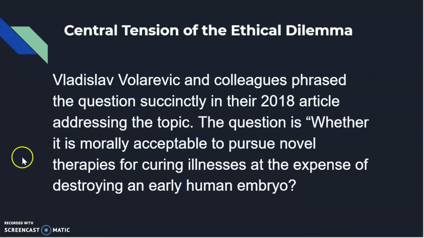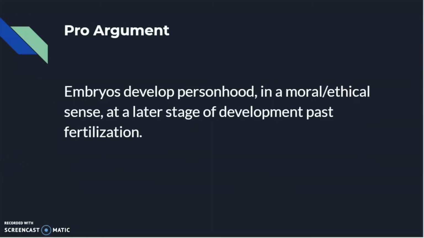Vladislav Volarevic and colleagues phrased the question succinctly in their 2018 article addressing the topic: whether or not it is morally acceptable to pursue novel therapies for curing illnesses, if it comes at the expense of destroying an early human embryo. Embryos develop personhood in a moral and ethical sense at a later stage of development, according to the pro-argument.